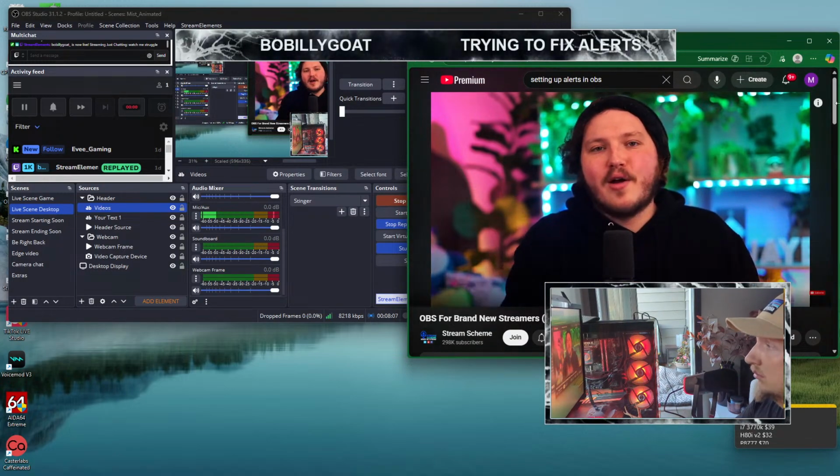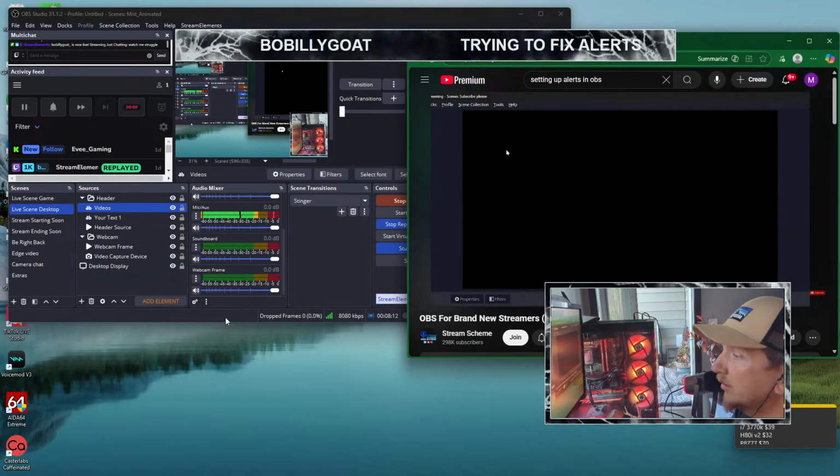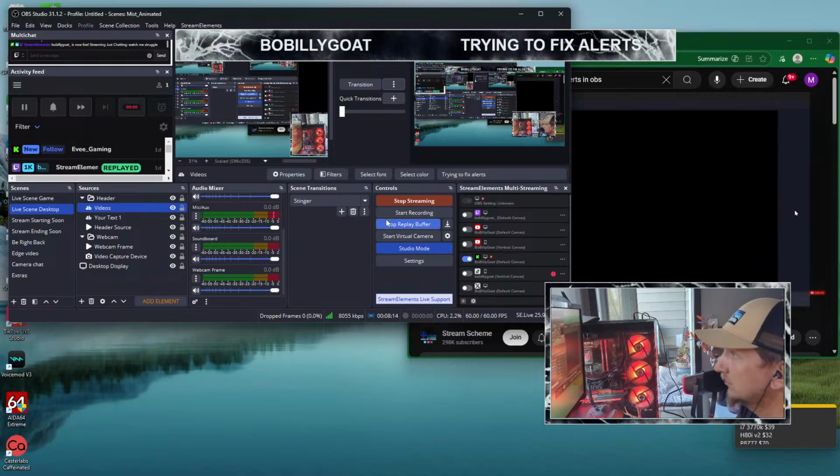first, you need to know your way around. In the middle, you have your display window. This is what you'd be brought to right now. But right now, it's blank, obviously.